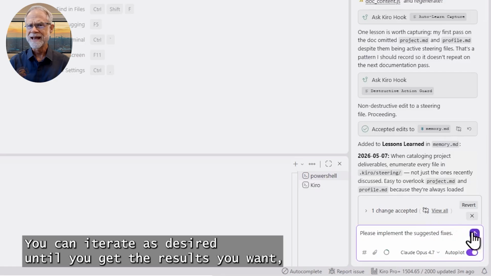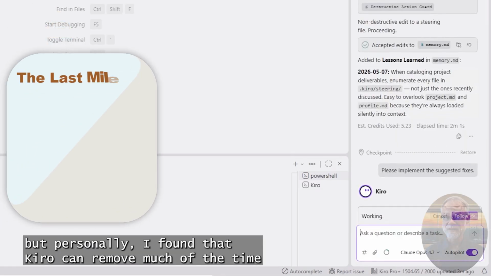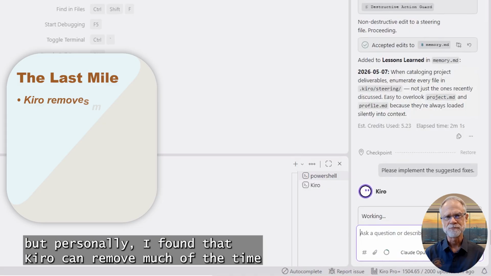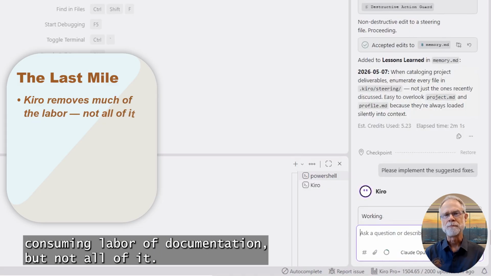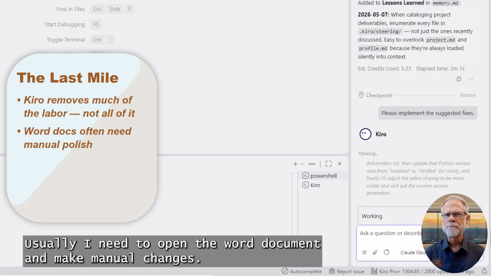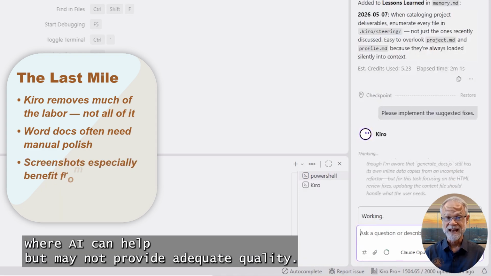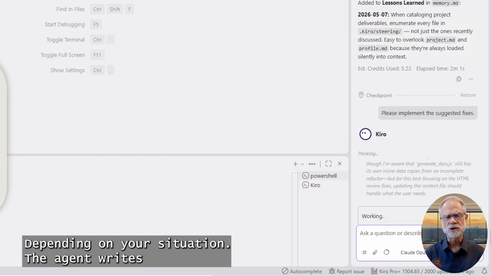You can iterate as desired until you get the results you want, but personally, I found that Kiro can remove much of the time-consuming labor of documentation, but not all of it. Usually I need to open the Word document and make manual changes. This is especially true of screenshots where AI can help, but may not provide adequate quality depending on your situation.